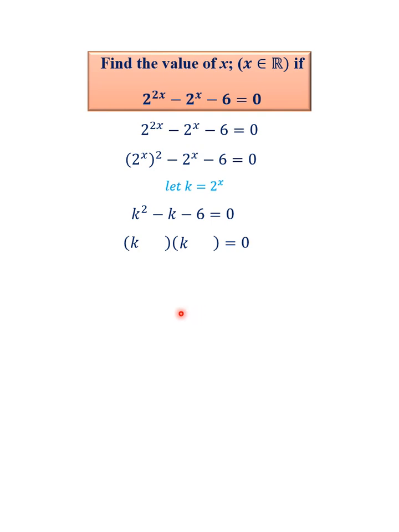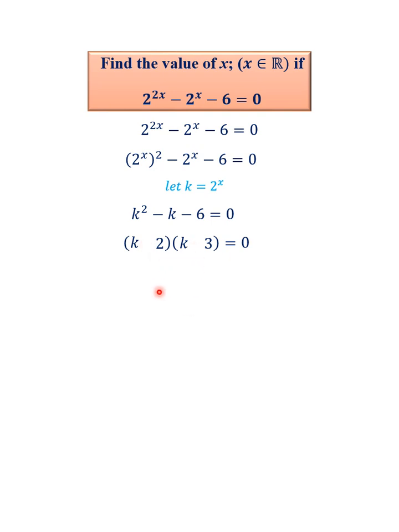But you look at 2 and 3, they can combine to give you the coefficient of k, which is 1. But 6 and 1 cannot combine to give you the coefficient of k, or to give you 1. So the factors we are looking for are actually 2 and 3. How do we know if this is going to be plus or minus? And how can we tell if the sign here is going to be negative or positive?